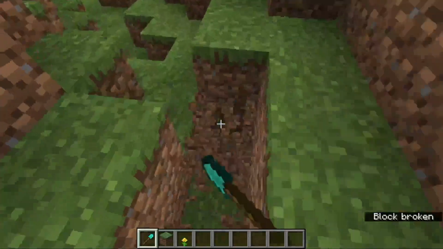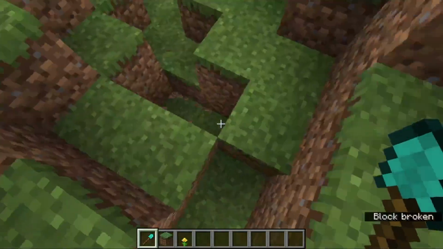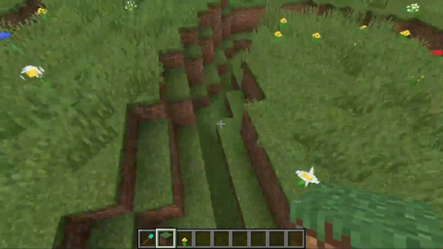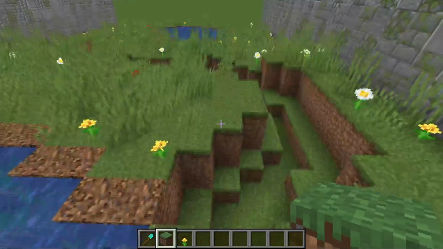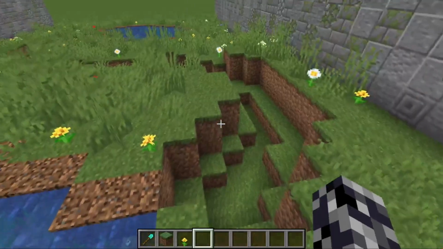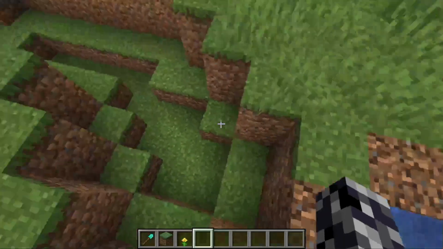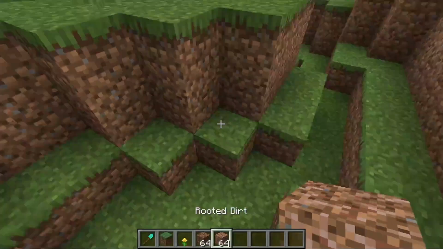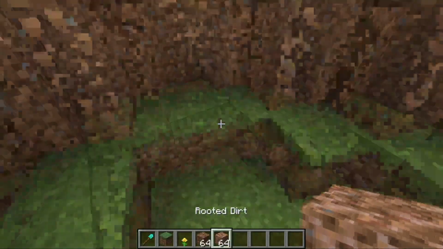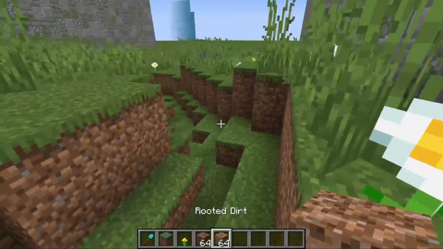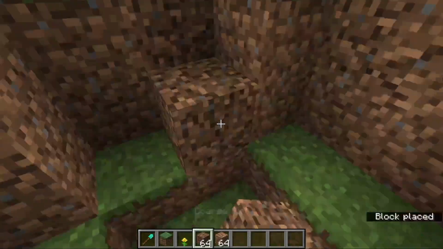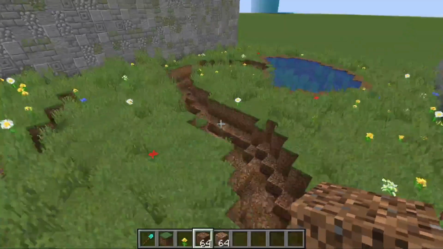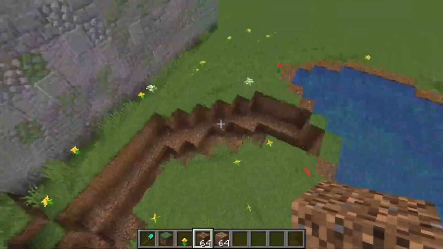Go through layer by layer, I would recommend, and just lower the whole thing. There we go. As you can see, I've lowered the whole thing. And now comes a little bit of an annoying part, which is we're actually going to replace all of these bottom blocks with coarse dirt. You can also mix it up with some rooted dirt if you want. Just swap all of the bottom blocks with coarse dirt and rooted dirt. So you don't want to place them on top of each other, but you want to swap them. Now I have placed all of the coarse dirt and some rooted dirt, as you can see.